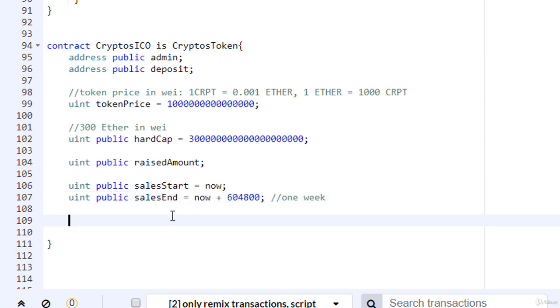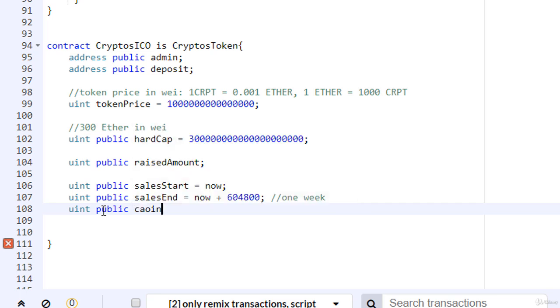There was a typo. Many ICOs freeze the tokens for a specified amount of time. This is because early investors could dump the tokens on the market, and this way their price will decrease. So our ICO will freeze the tokens for an amount of time. Let's declare another variable of type uint and public.